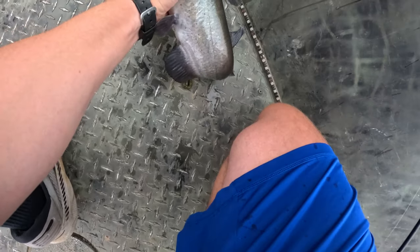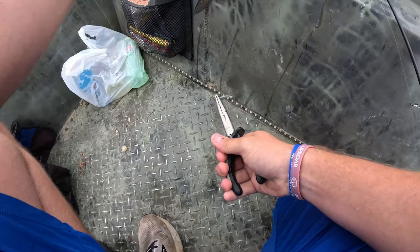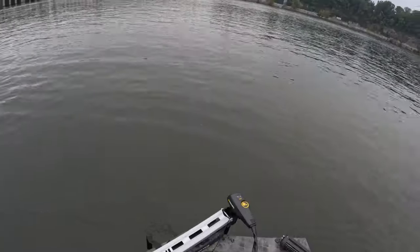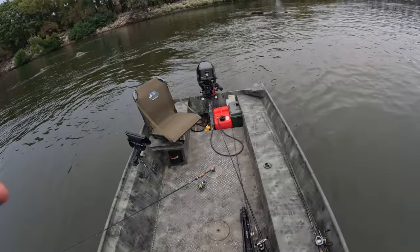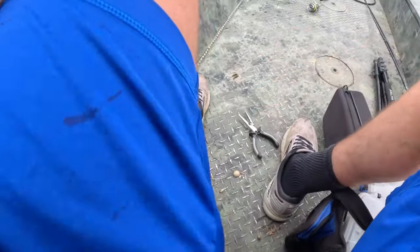Not a good spot to be in. You're lucky I'm not fishing for catfish right now. Dadgummit. Boy, that'll get the heart flowing in the morning. Good night. Get away from the rocks. I'm gonna have to retie. And I've been getting bit by skipjack pretty much every cast. I thought that's what that was. And then when I felt him tugging, I was like, oh man, this is a bigger fish than a skipjack.